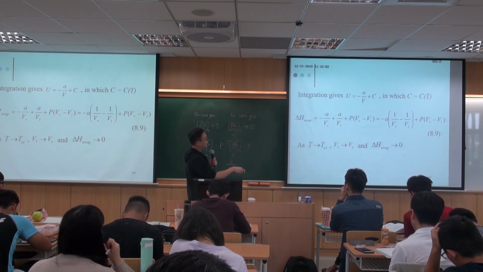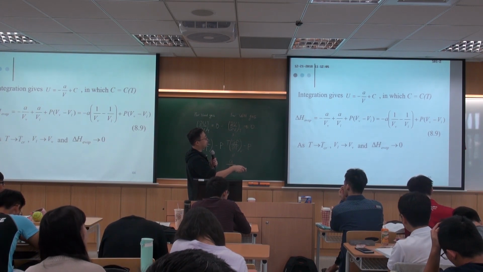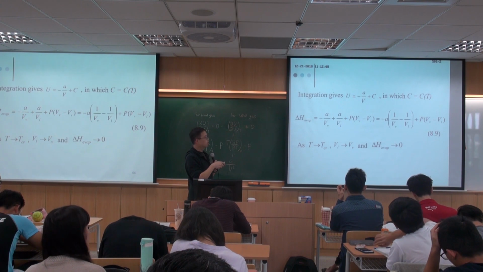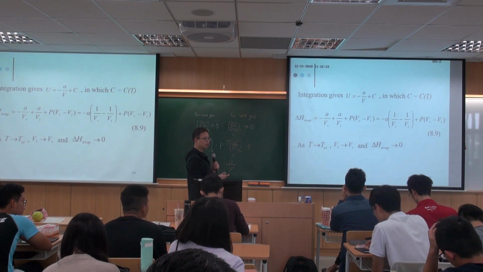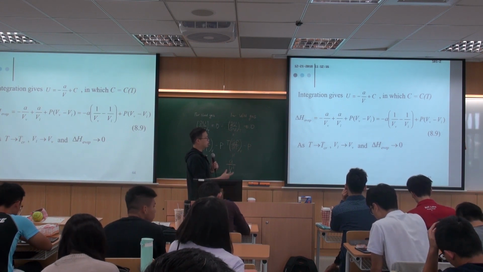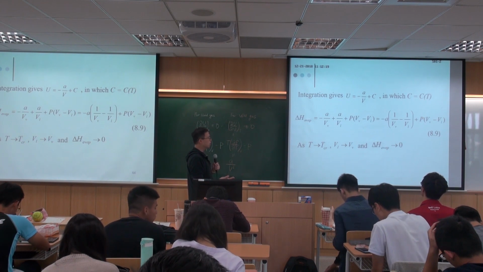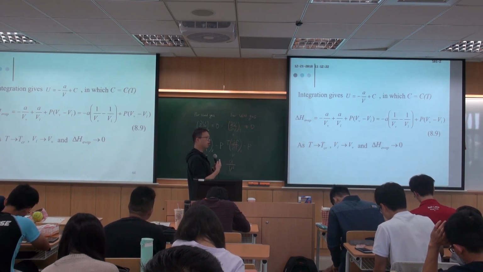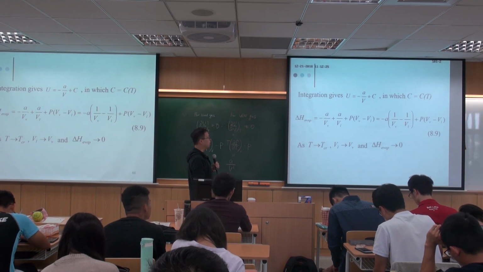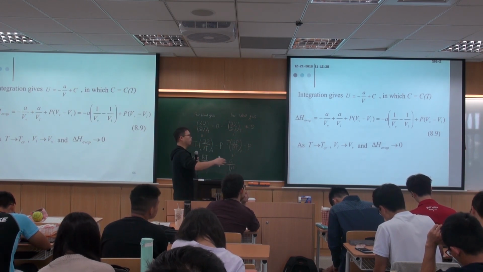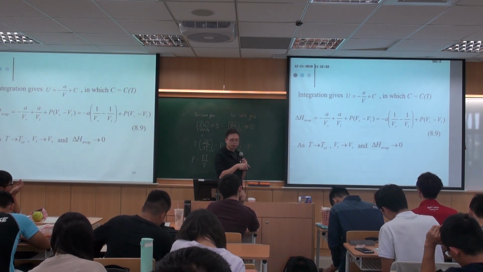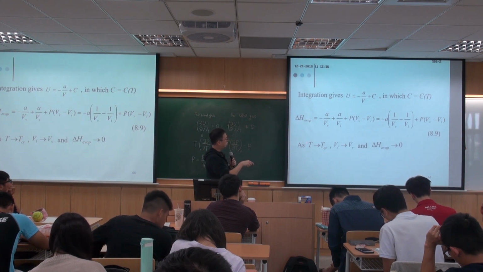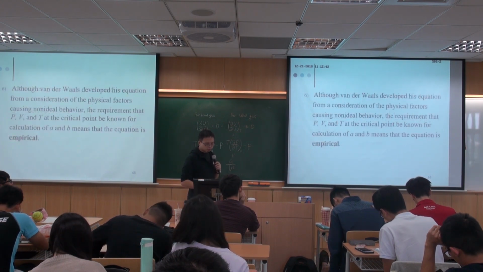So if these two values are the same, it means that if you plug in the same numbers, this term will be 0. Which means there's no latent heat for this transformation. This is consistent with what we expect because there's only one phase. So there's no phase transition, therefore no latent heat involved in this process. And therefore there's only this continuous change in density when your fluid, your vapor or liquid, is close to the critical temperature. Okay, so this part is about this.